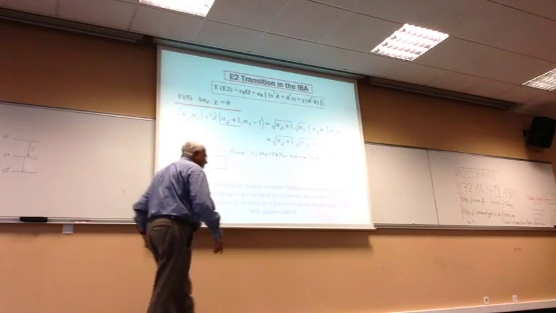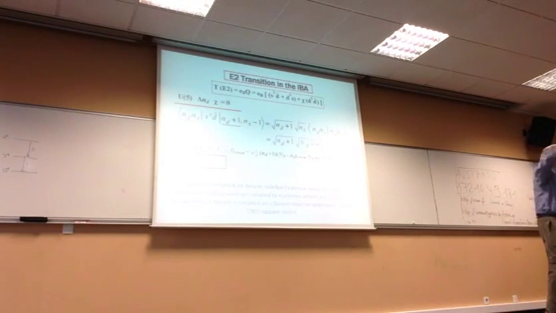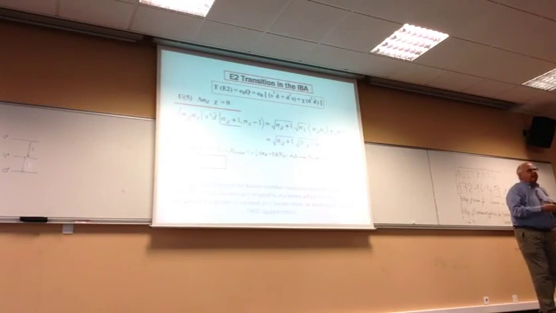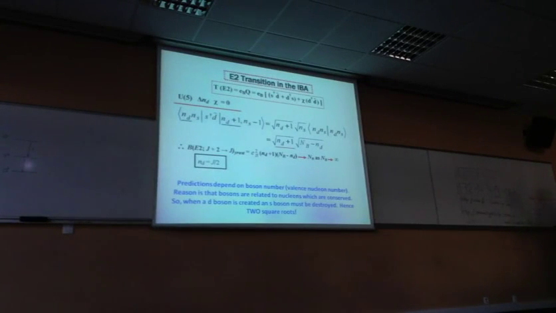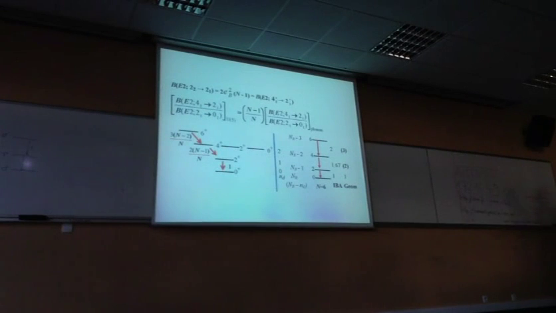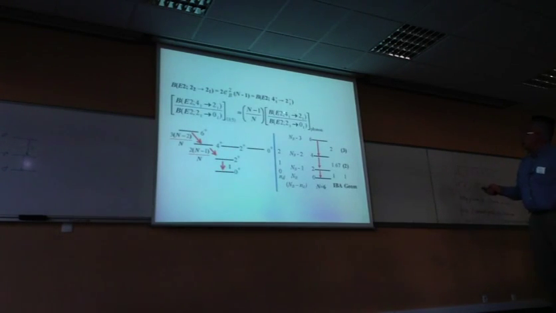Okay, is that clear? So in one model, the phonons are what I would call particle-hole excitations. You take a particle below the Fermi surface and raise it up. In the IBA, there are D bosons, which are valence constructs. And so you have these two square roots. And here are the predictions. This is the ratio of the BE2 from the 4 plus to the 2 plus over the 2 plus to 0 plus. And if you take those two square roots here, what you get is the BE2 ratio from the phonon model, which is 2, times a factor N minus 1 over N.